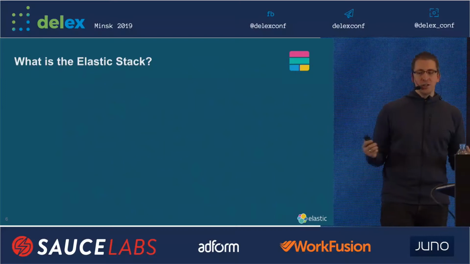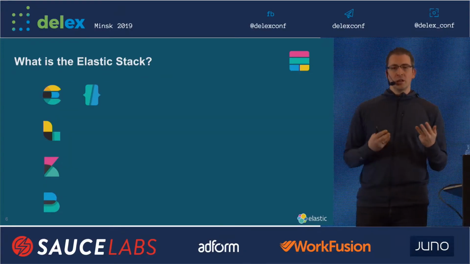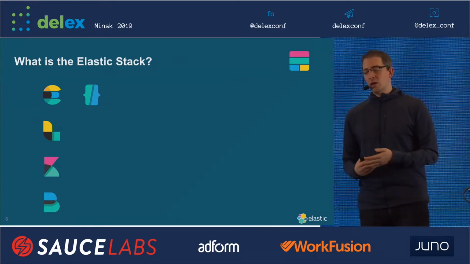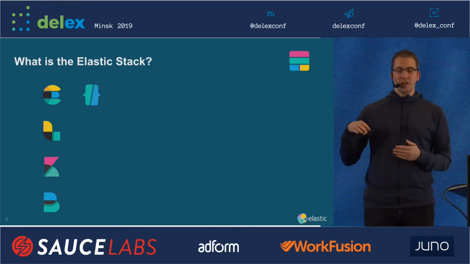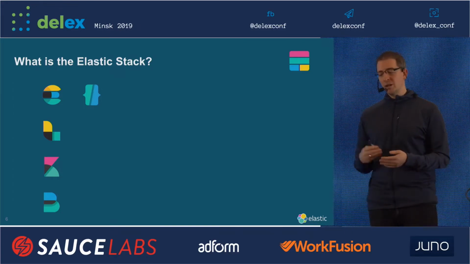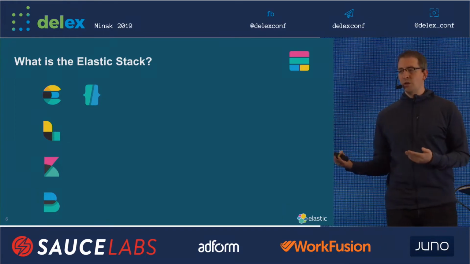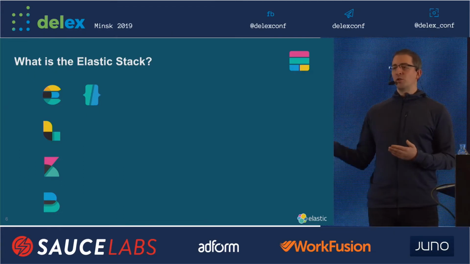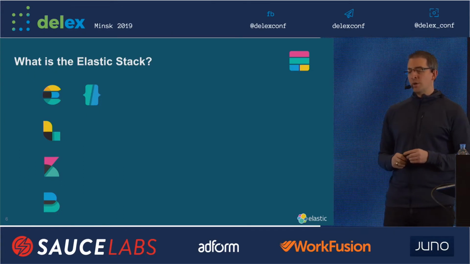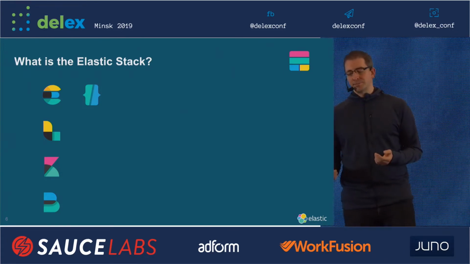So let's do the quick introduction. I already hinted at the Elastic Stack being Elasticsearch, Logstash, Kibana, and Beats, our main open source products. There's a client for Elasticsearch, which is not just a client in terms of an HTTP interface for different programming languages. It's a bit more because it can do failover, these kinds of things, so that it's as easy as possible in any programming language to interact with a whole Elasticsearch cluster. And those are the open source parts, right?